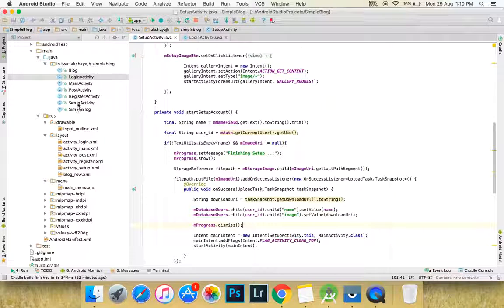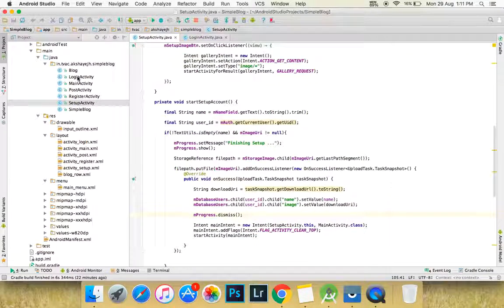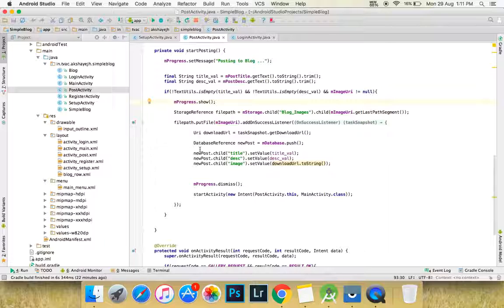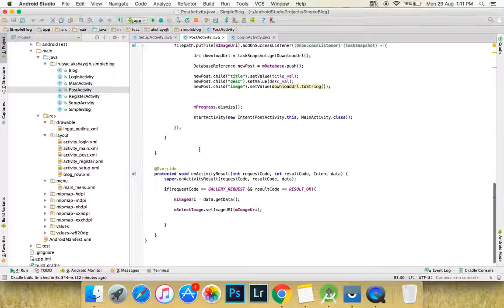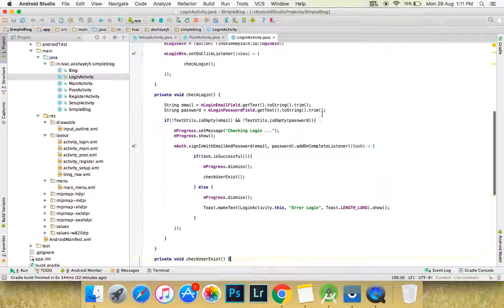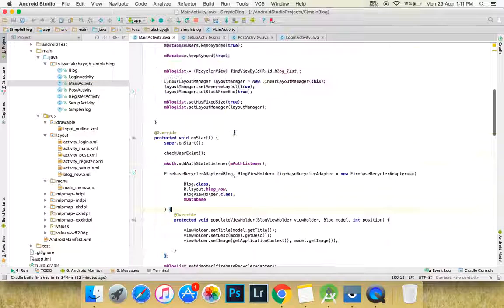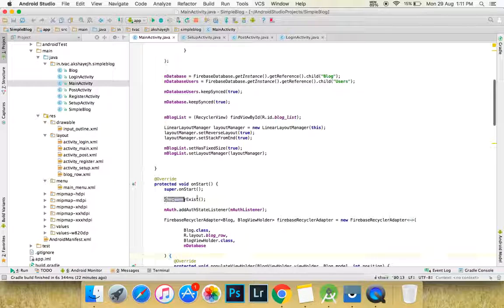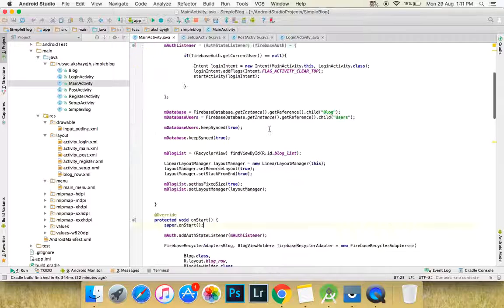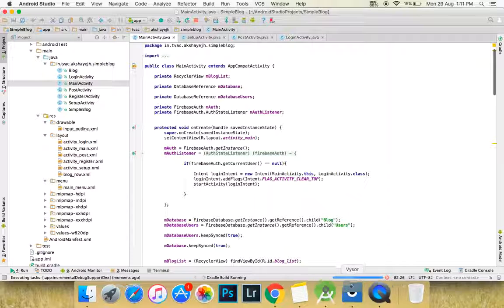And one more thing that I actually forgot in previous two parts, with login activity and check user exist. So inside the main activity we created this method also. So what we actually did was we put it in the start. So I'm going to change it and add it to the on create method. All right, and let's run the app.